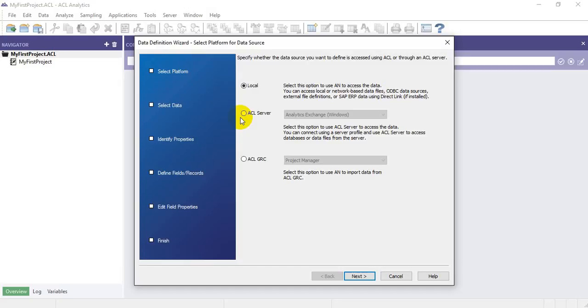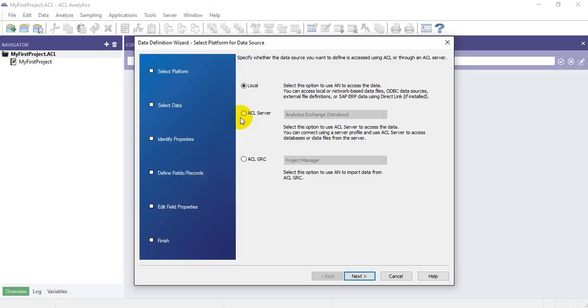Once you have this data definition wizard, ACL is trying to access the data from a storage location. So in this dialog, it's telling us to select the platform. Where is the data that we want to import? Is the data on our local machine? Is the data on our network?